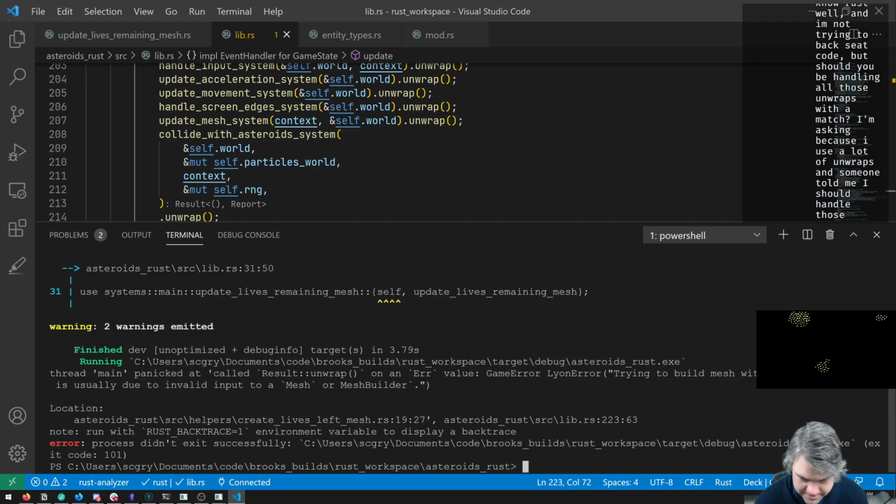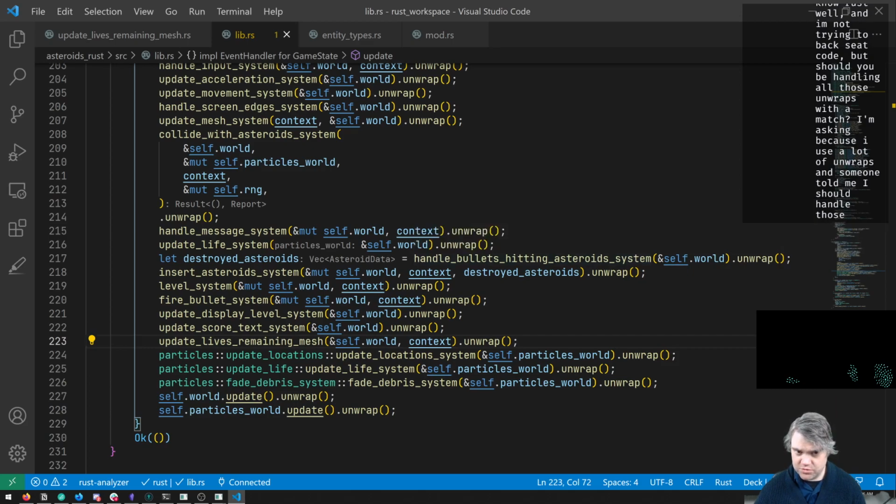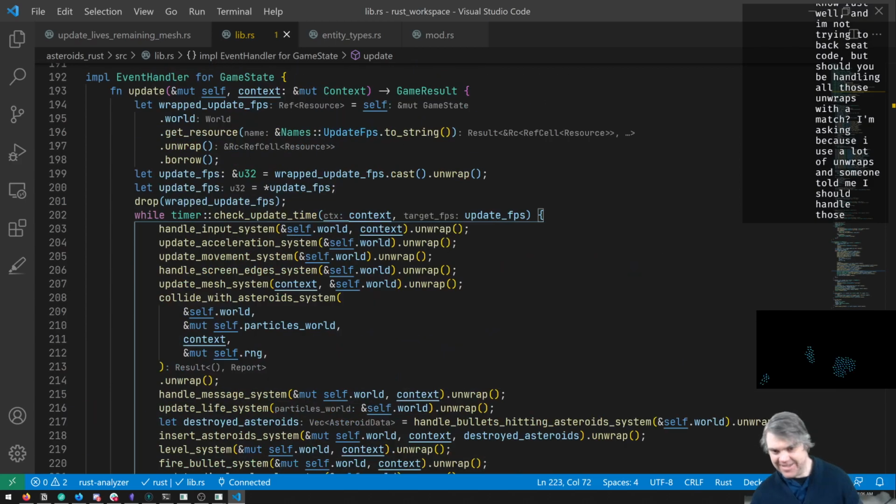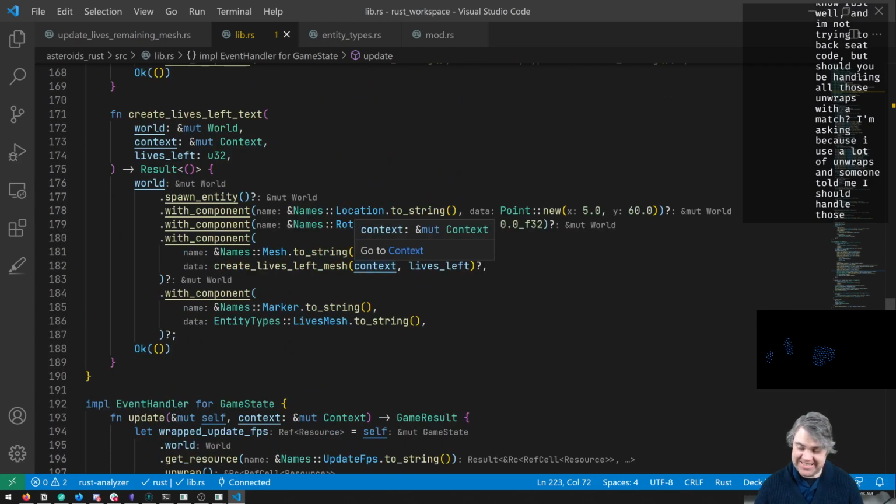Ooh. Trying to build a mesh with less than 3 vertices. So when there's no meshes left, I don't want to create a mesh. We just want to delete the entire thing from the world and then not update it anymore.